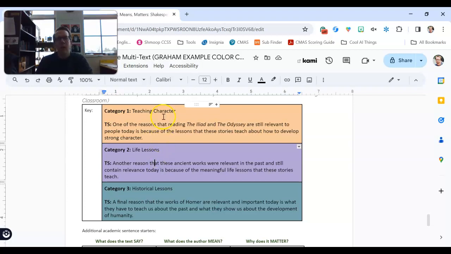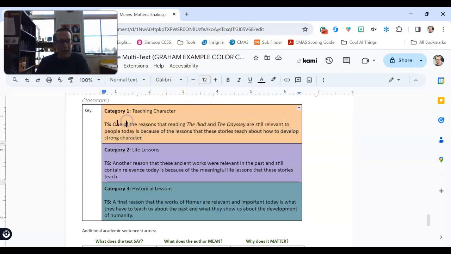Because what your categories become are your body paragraphs for the essay. So if you finish categorizing everything, then you could even start thinking about what the topic sentence would be for that paragraph, right? It's going to need to connect back to a thesis around whether Shakespeare and Caesar is relevant or not.